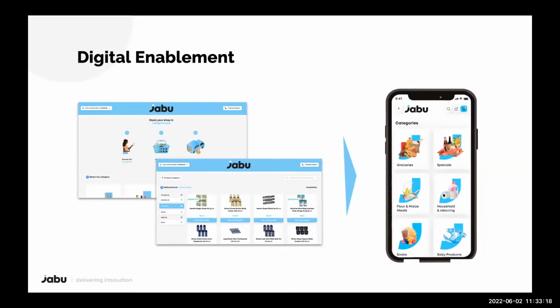Essentially, once we have onboarded a partner, we will upload all of your products and your SKUs into our e-commerce site and onto our app. So we'll have pictures, descriptions of all of the products onto our app. And so what that means is that all of these shops and retailers will now have access to it at the touch of their fingers. They can see all of your products immediately in our digital platform.